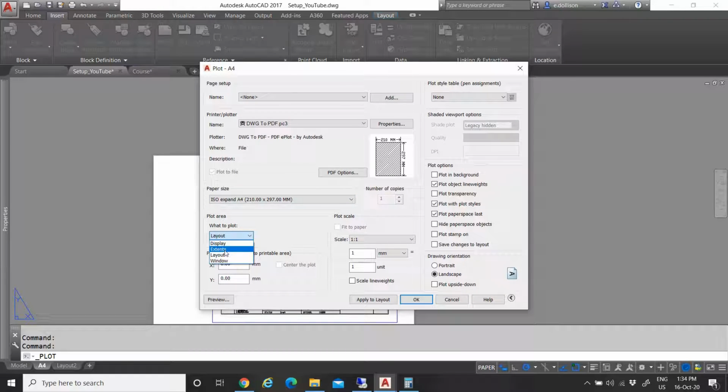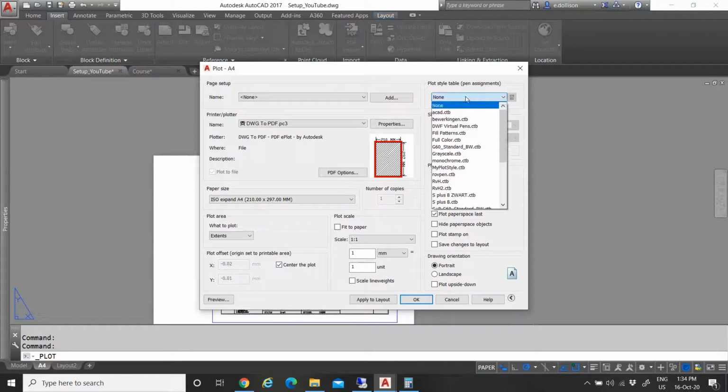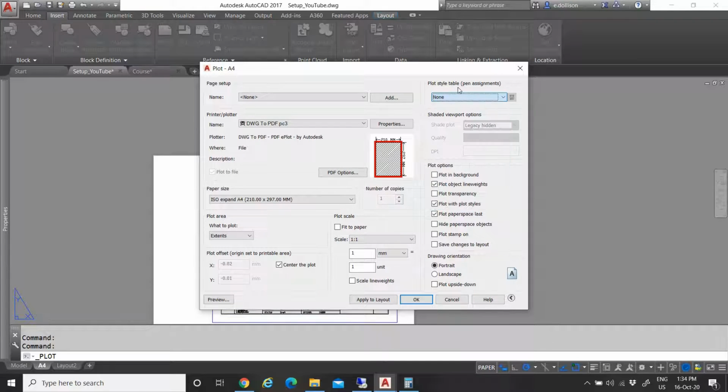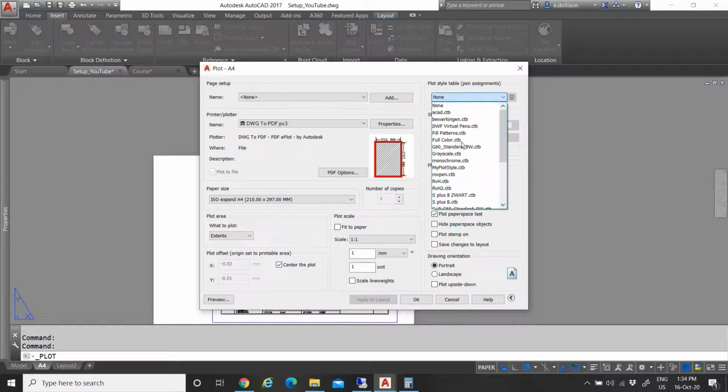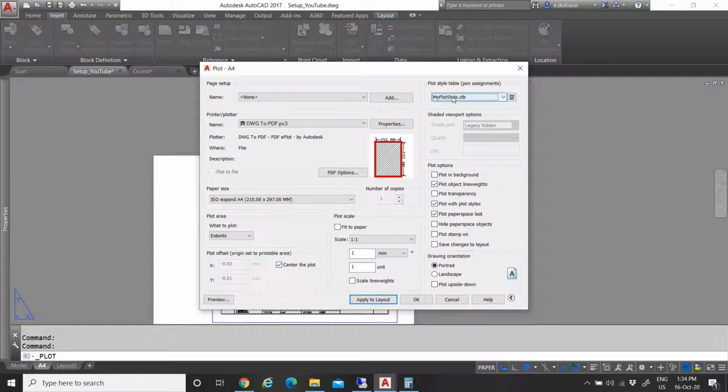I can then select extend. I want to center it, and let's see, portrait view, of course. And I need a plot style. I selected my plot style.